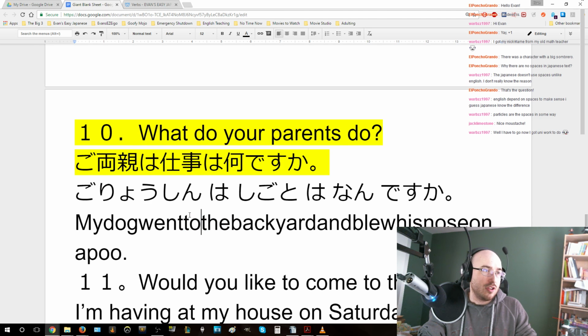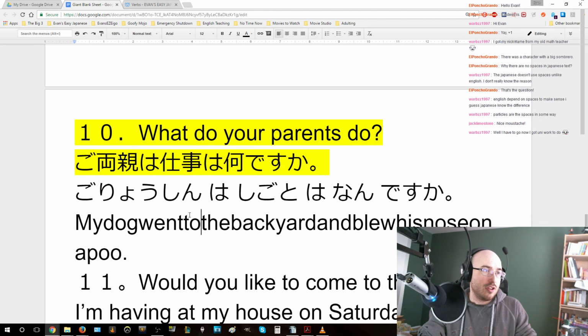That's the answer. Oh no, Warbiz, don't leave me! Nice mustache. Oh no, I have a shadow that makes me look like I'm Hitler. Actually, I just haven't shaved in a while. You can see all the scruffiness. And it got dark outside, so it's not showing up so well.